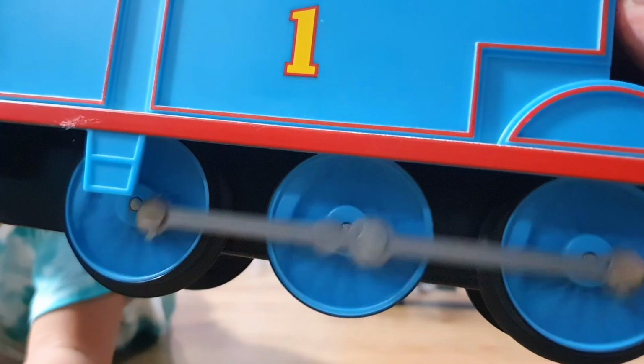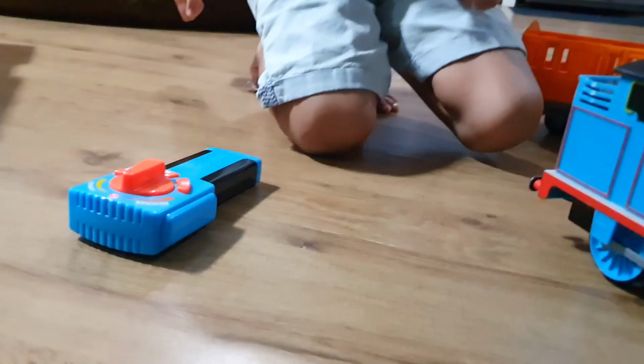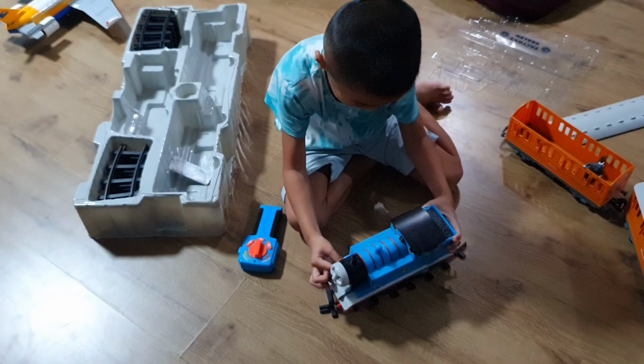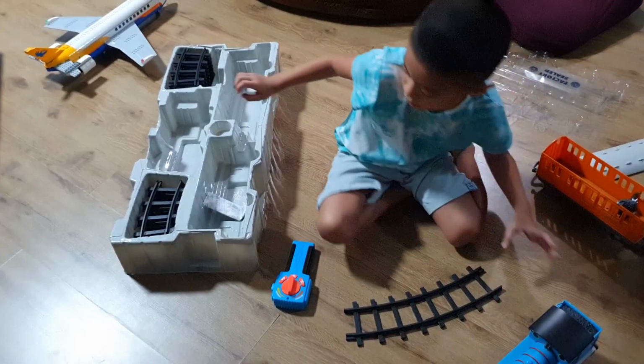Okay, next we'll set up the train tracks. Yeah. Okay, switch them off. Switch the remote off. Okay, set up the train tracks. I'll set the whole train tracks first. Okay. I'll make a circle. Okay.